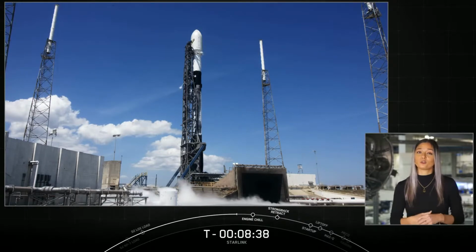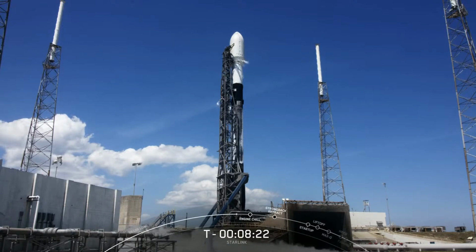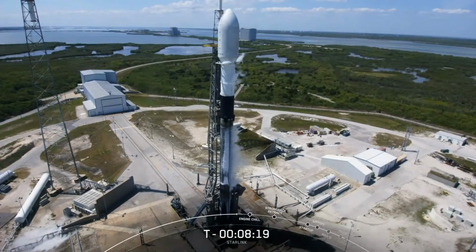Falcon 9 has been loading propellant since T-minus 35 minutes, and our fuel is a refined form of kerosene, which we call RP1. Our oxidizer is a super chilled liquid oxygen called LOX. And to densify the LOX, we chill it well below the boiling point, allowing us to fill the propellant tanks as much as possible. We use the same propellants on both stages, as the second stage is primarily a short version of the first stage, which is one of the many reliability features in the Falcon design.